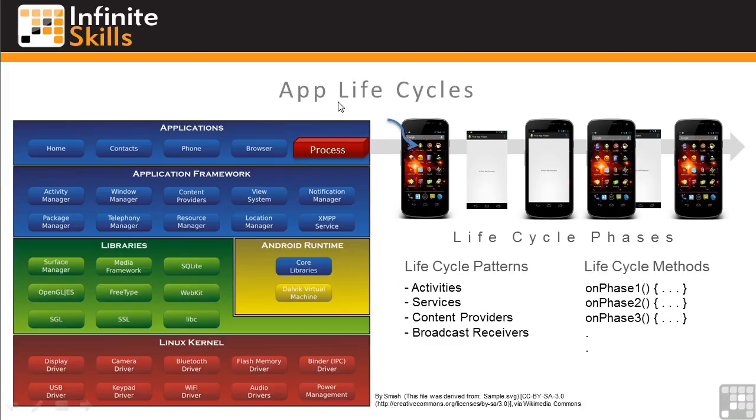One of the major concepts in Android is that of app life cycles. When your app is started by the user, Android starts a process that moves through a life cycle. Different types of components have different life cycles. That is, the phases the app passes through after it's initiated. When an app enters a given phase, lifecycle methods are executed, giving the app the opportunity to carry out actions at that point. If you recall, we used the onCreate method in our first app to display our screen.